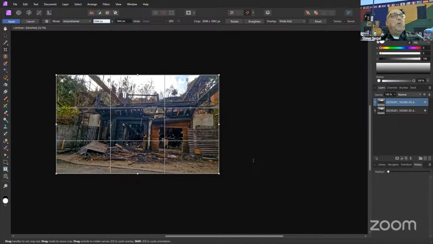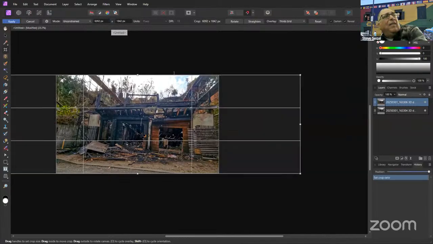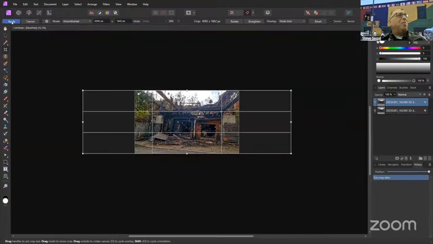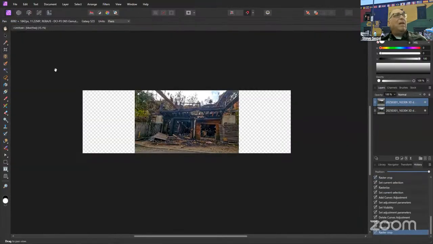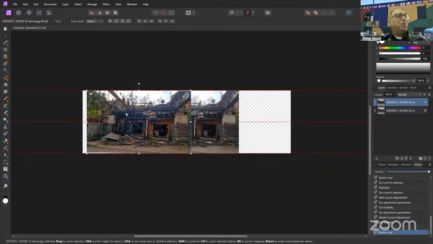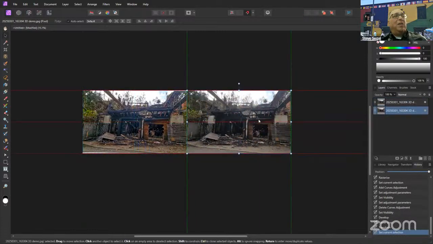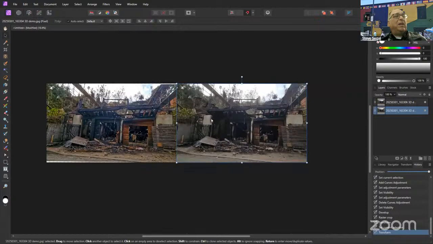And so what I'm doing is I'm putting in the width of the picture, which I just copied from Affinity. And then I'll do times 2. And then I'll copy that result. And then I can close out of the calculator. And then I can just paste it in there. And then I get an image. I've got to remember to apply that. And then I can push. And then I don't even have to worry about cropping it because it's exactly right.